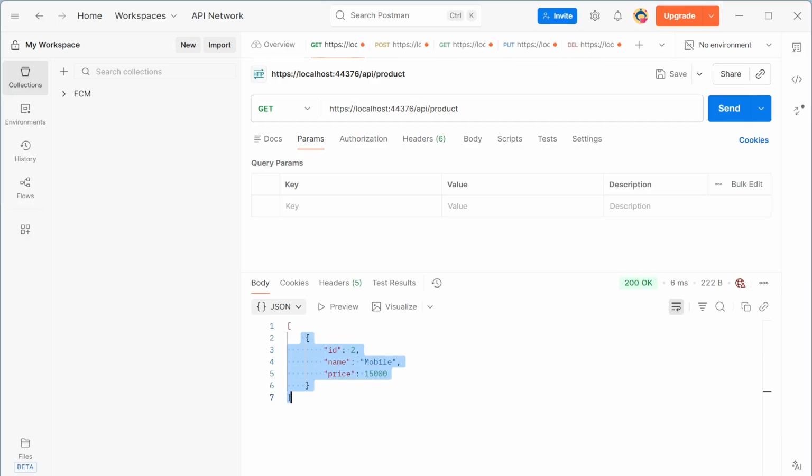Okay. So this is the way our API will work. This is a very basic example just for an overview. So in my future video, we can see how to connect the database and what are the different types of return types, and how to add the authentication, how to improve our security. Okay. So these are all the concepts we can see one by one.